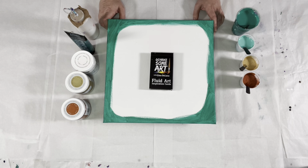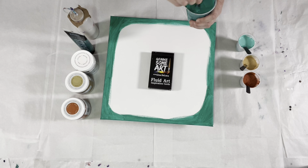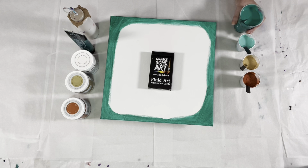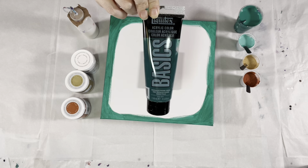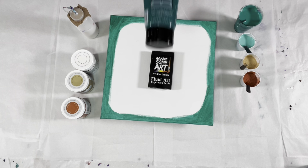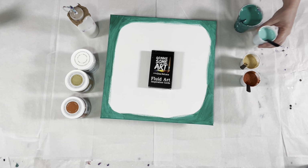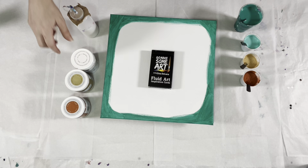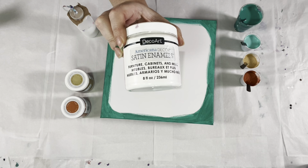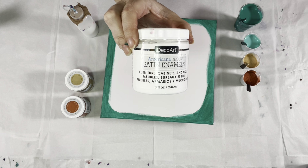And the colors that I'm using, I have this custom made green, which is the Liquitex Basics Phthalo Green with Liquitex Basics Titanium White. Just a touch of white added to that really brightens it up a lot. And then this color is that same green mixed with the DecoArt Americana Decor Satin Enamel in pure white.